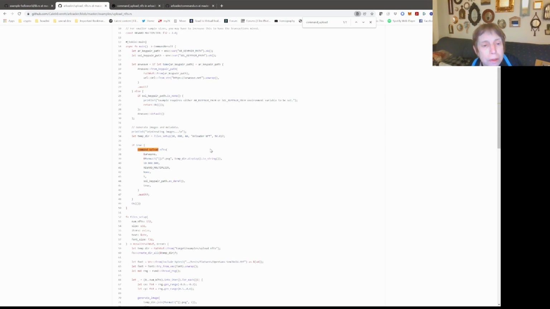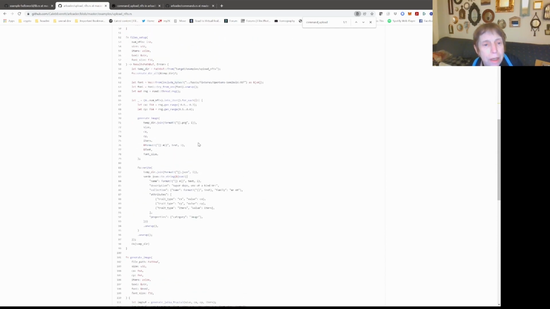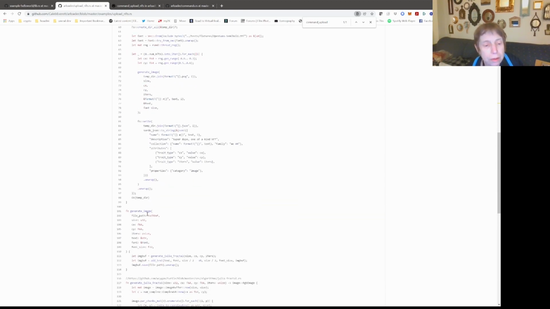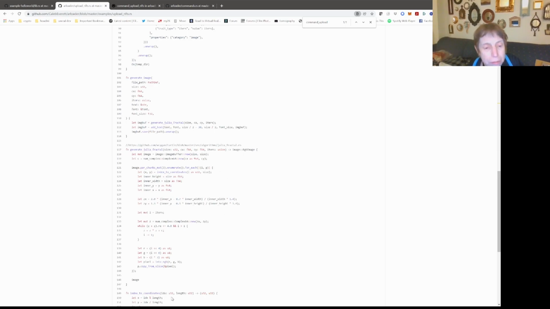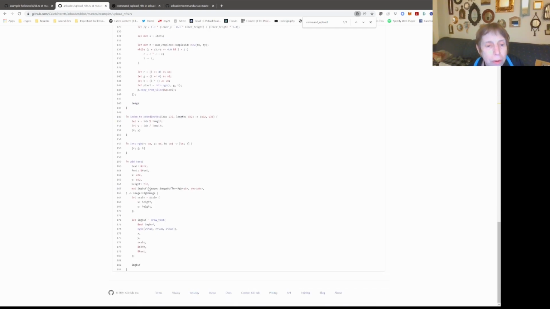Now what it's going to do is generate an NFT file set. This is where you create what's going to be uploaded. File setup is a big, long function that generates an image, generates metadata, and puts it in something called temp dir, which is a path buffer. Then it has this generate image here, so it's generating who knows what, and then add text.